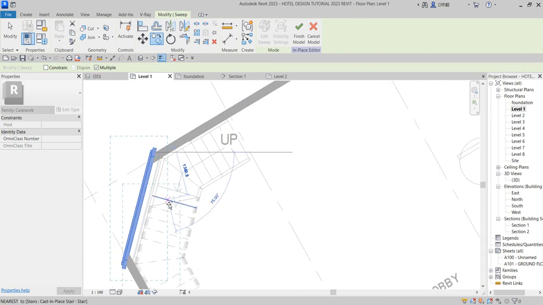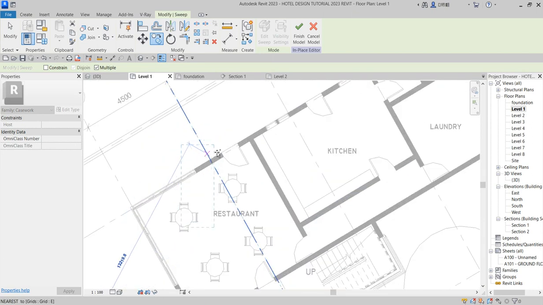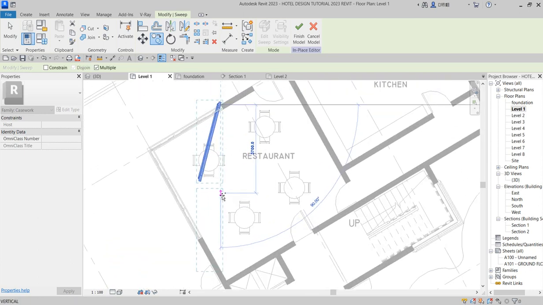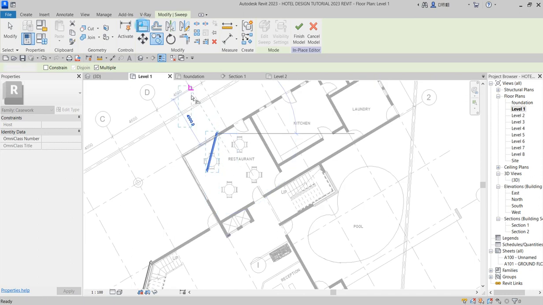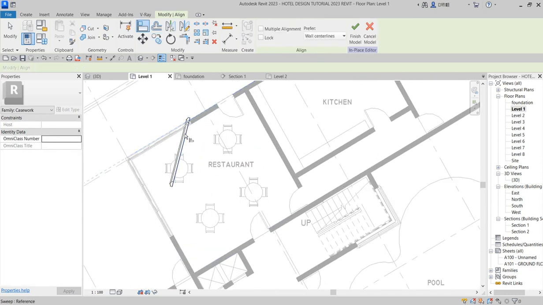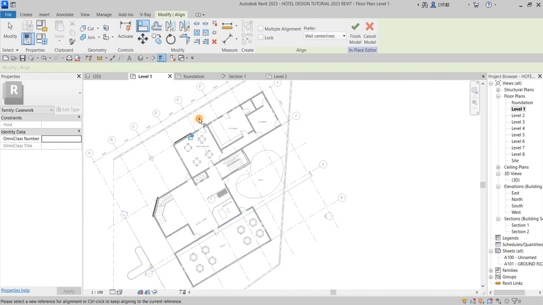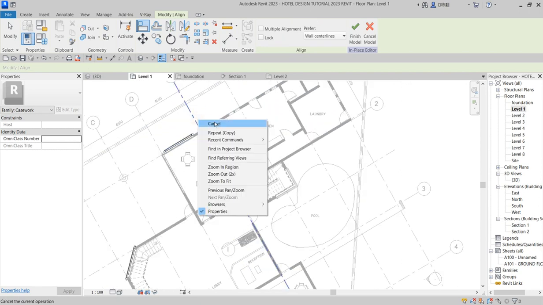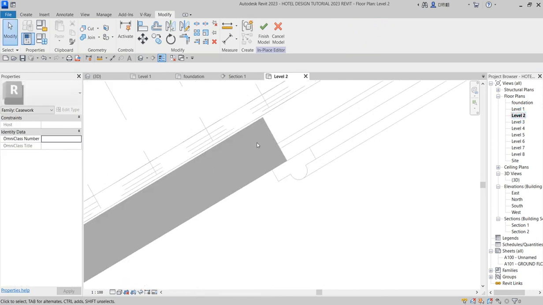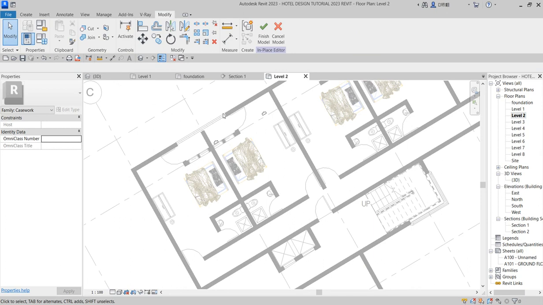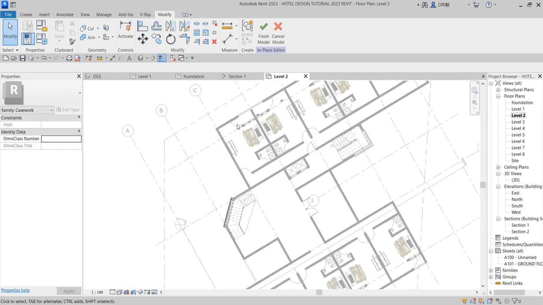So you don't need to start drawing anything new again. So you copy this and you click on align. Good. So as you've done that, go to level 2 where you can see it properly. Is it here?